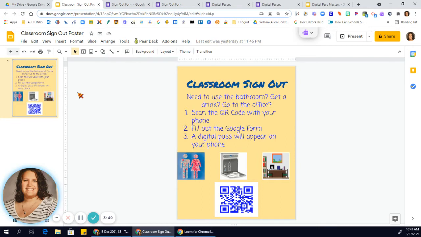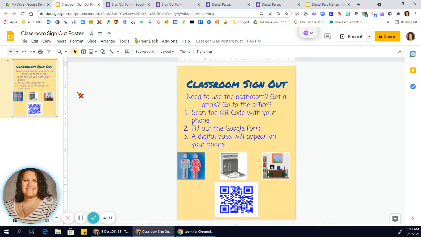And you just click the button that says scan QR code, and it opens up your camera, but it makes your camera act as a scanner. And all you do is line up your camera to the QR code. And then on your phone, you see a little pop-up that tells you to go to a web page.